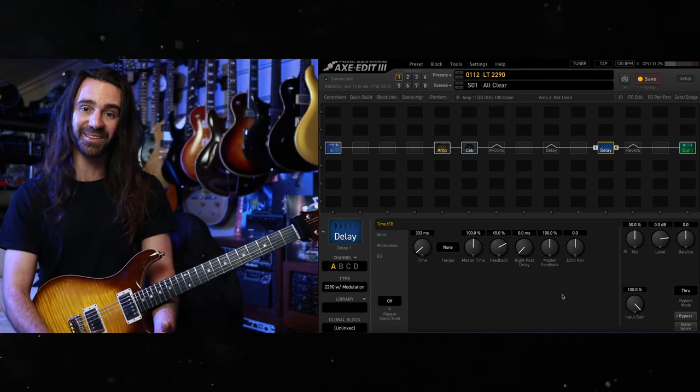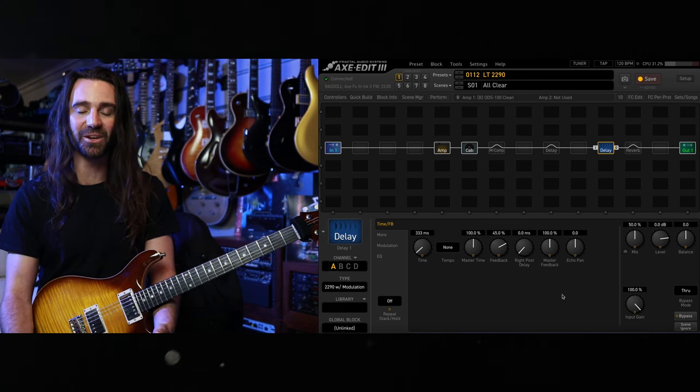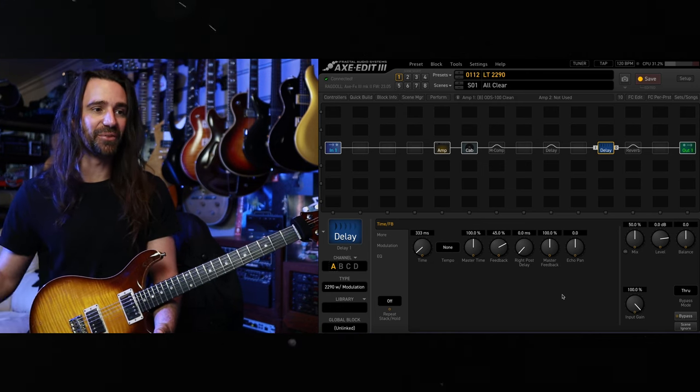But we can get all of this stuff in the AxeFX 3. The 2290 block in here sounds bang on to my ears and my measurements as well. So let's dive straight in.